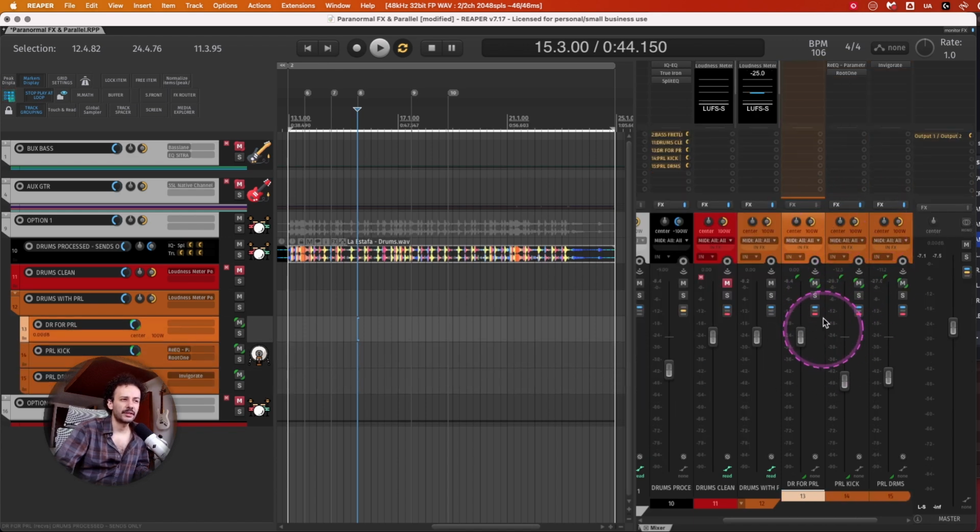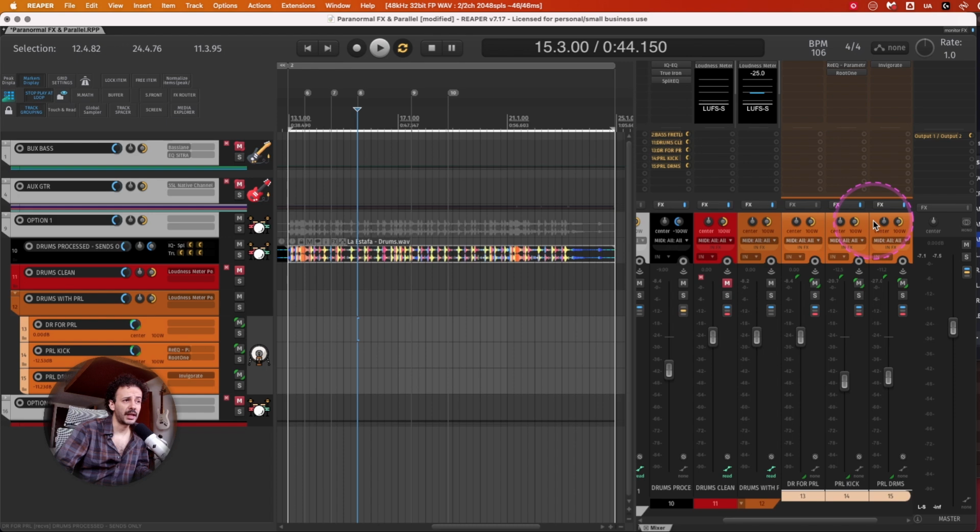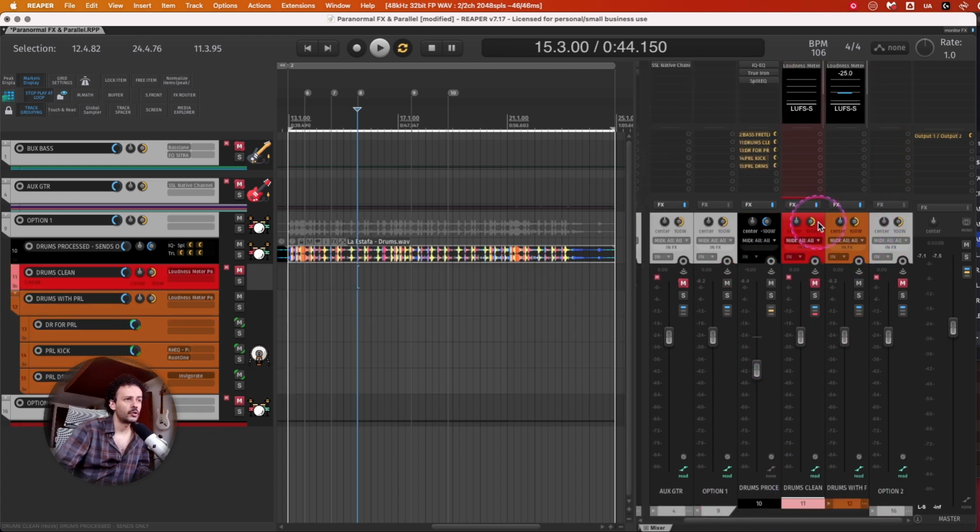And you could just link them, but I think it's better to think of bussing them down through a folder again. So I'll have the 3 of them that I can have grouped as well. It doesn't do any harm whatsoever. And I will only deal with these 2 tracks, right? The orange one is the one that contains the clean version, a kick parallel, and a drums parallel. And the red track is only containing the clean drums.